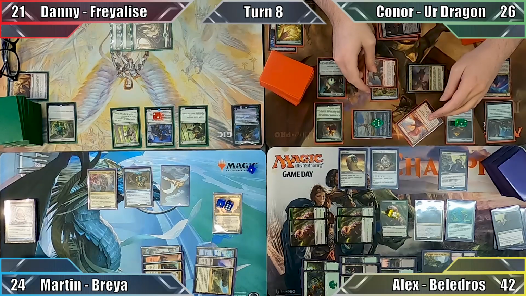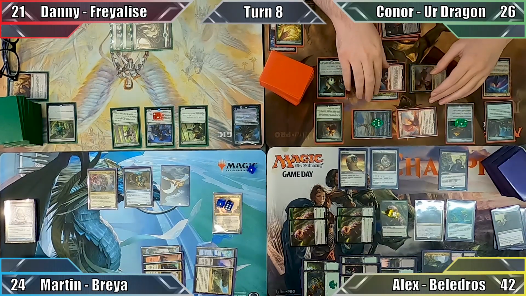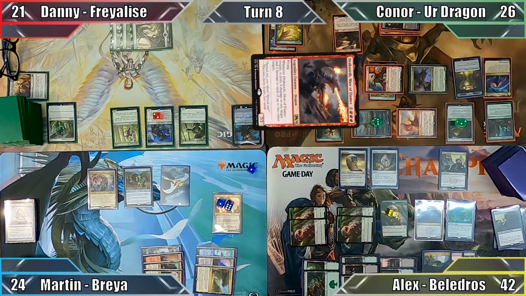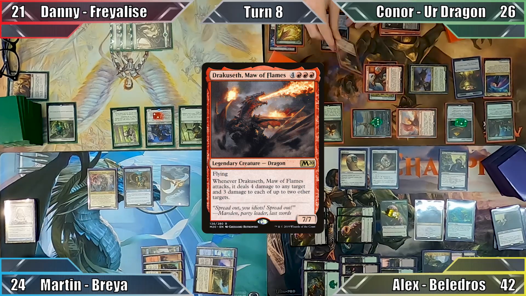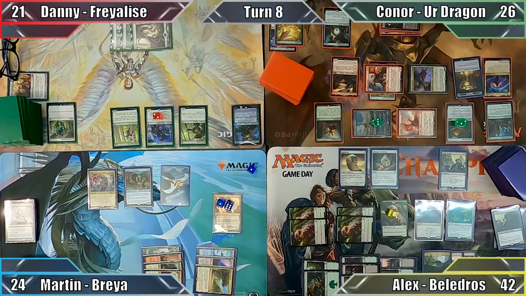Here Connor attacks me with all 4 of his dragons, triggering Goldspan Dragon and his commander's abilities. He makes a treasure, draws 4 cards, and puts Drakuseth, Maw of Flames onto the battlefield for the low cost of 0 mana. This puts another gold counter on his Hoard, draws him 2 cards, and puts a +1/+1 counter on the newly cast dragon. My word, he really is going off there, isn't he?